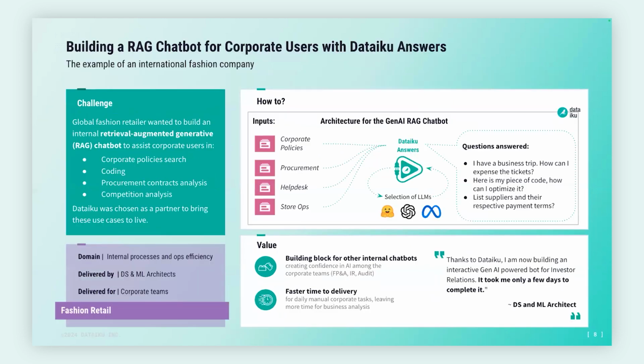Another example that we implemented for an international fashion company is to enable very easily any employee that wants to build a web app, a chatbot based on some documentation, it could be corporate policies, procurement, store operations, to package this knowledge within an application so that Dataiku and the application that was created in Dataiku with what we call Dataiku Answers becomes a single entry point, easy to control for any employees that wants to learn on a specific topic of interest on a specific internal documentation.